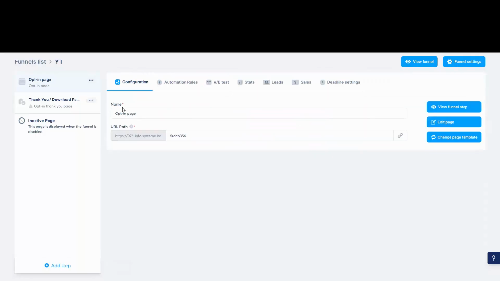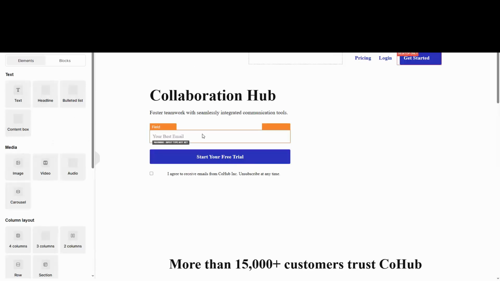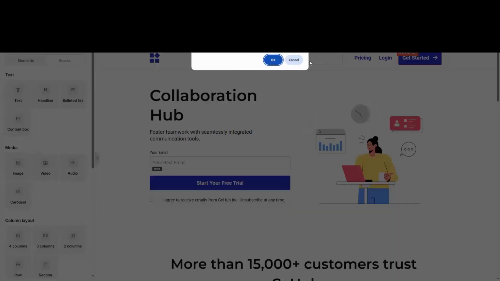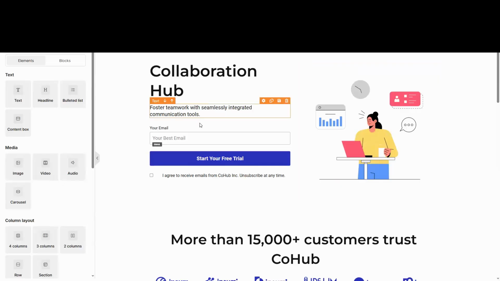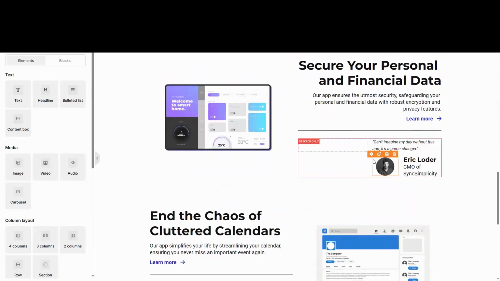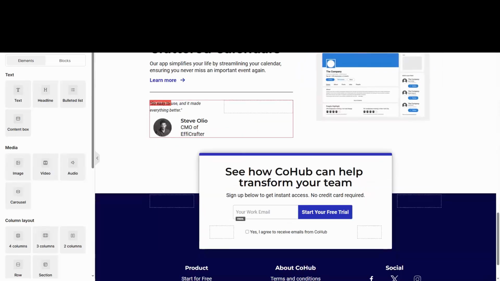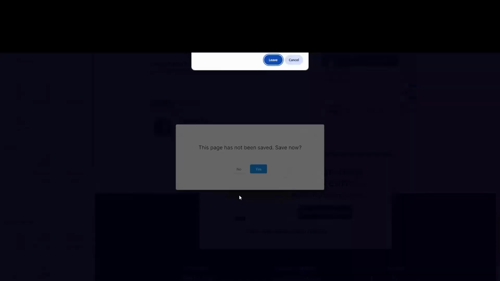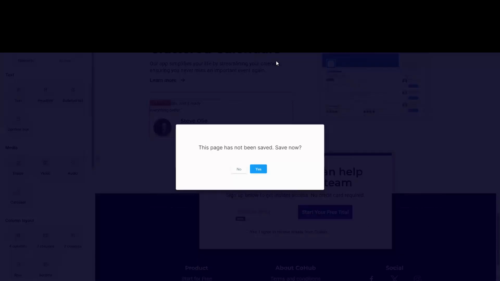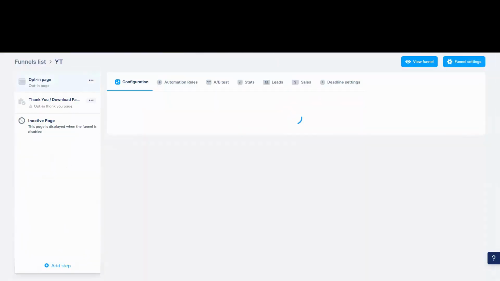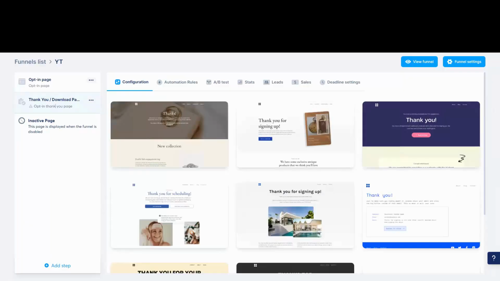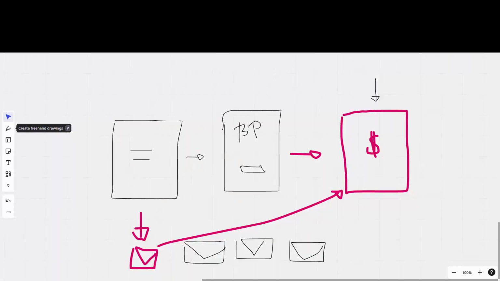Okay, this is the name. This is again just for internal use. You're gonna click here where it says edit page. And again, you can delete the elements that you don't like. Let's say that you're gonna click here. So you're gonna add the elements, all the information and all the stuff. Then you're gonna click here where it says save. I'm not gonna save it, since this is just a quick tutorial. And now the thank you page is going to be this other page, which is this bridge page.